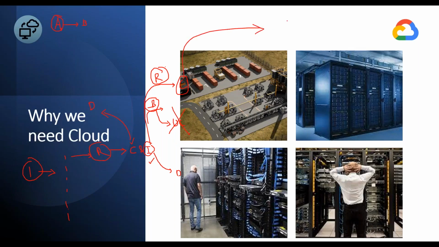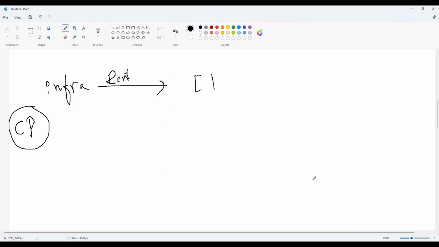That's where Google Cloud came into the picture. That is the reason we need cloud platforms. To fulfill our business requirements, instead of managing our own infrastructure, we are going to cloud computing, and we take care of the development, and the infrastructure is taken care of by the cloud provider. But how much of the infrastructure is taken care of by the cloud provider is a question. It is a very important question actually.